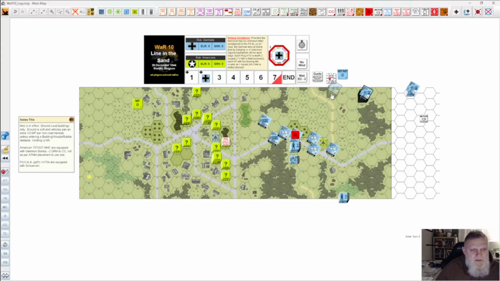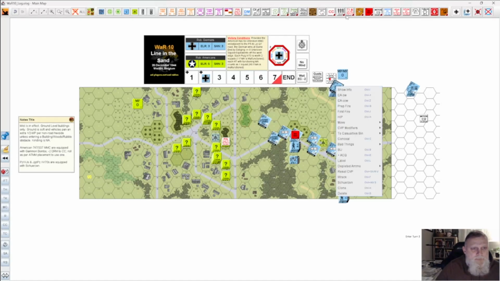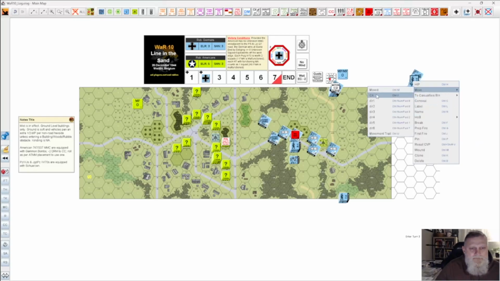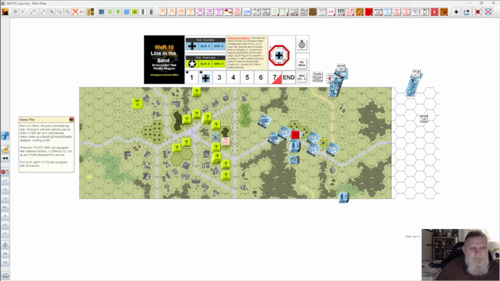And this would be 10.5. So I'd have to stay in motion. 1, 2, 3, 4, 5, 6, 7. Yep. All right. So you're going to CX as well. And you're going to do the same.